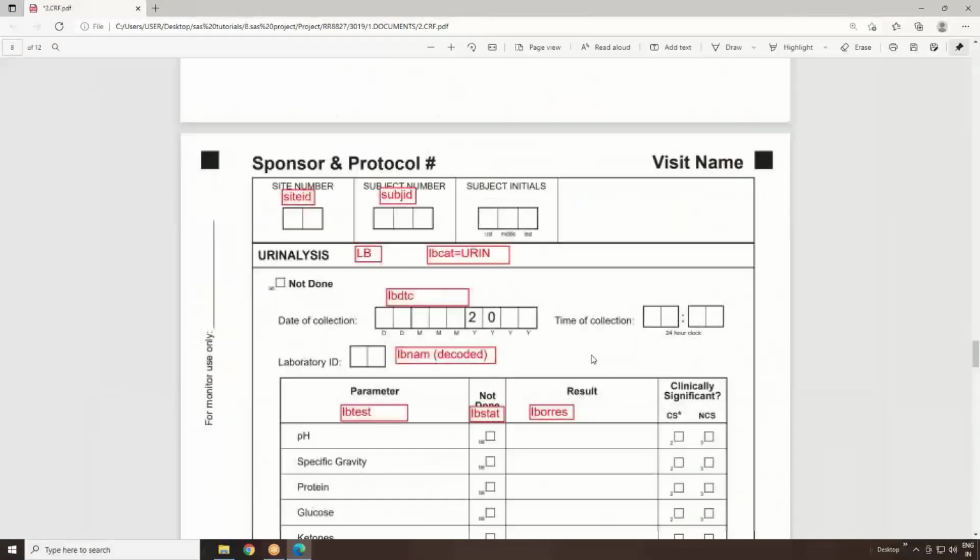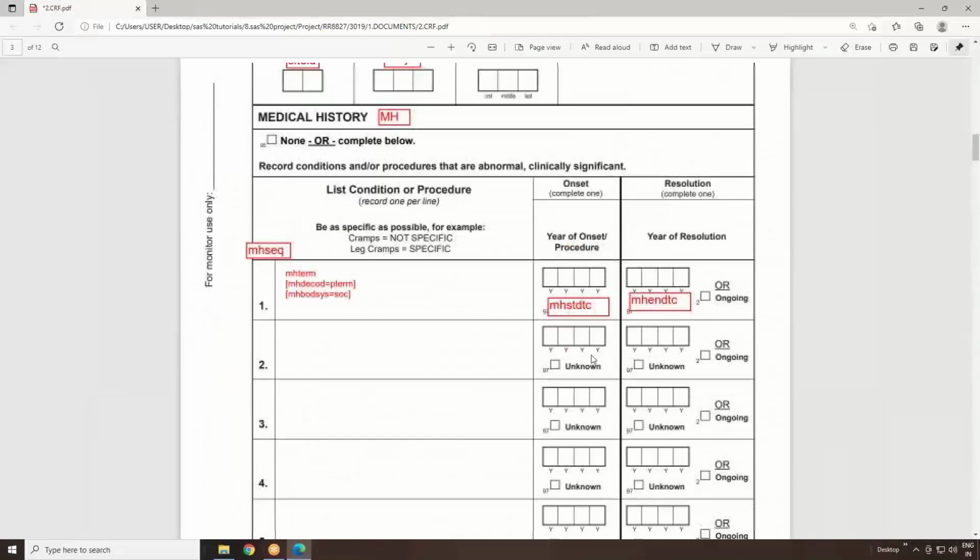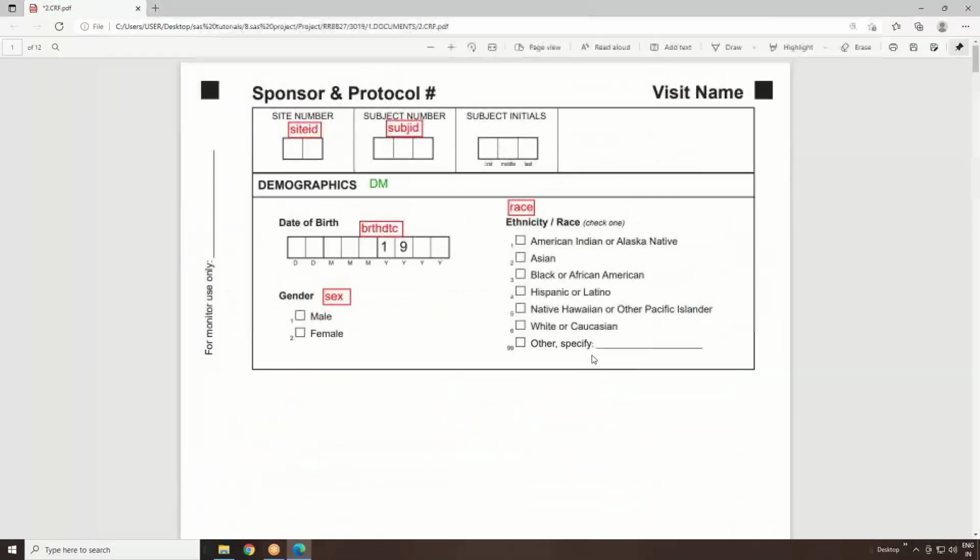So this is all that the CRF will talk about: what the different data sets are, and how the data set information is coming into the data sets. You can get it. This is the source. For the DM data set, they are collecting it here in the CRF. For the AE data set, the AE information is collected in the CRF. Each CRF page is going to be one data set for you in real time. So this is all about how you need to use a CRF, and what information you will get from the CRF, you will get to know.